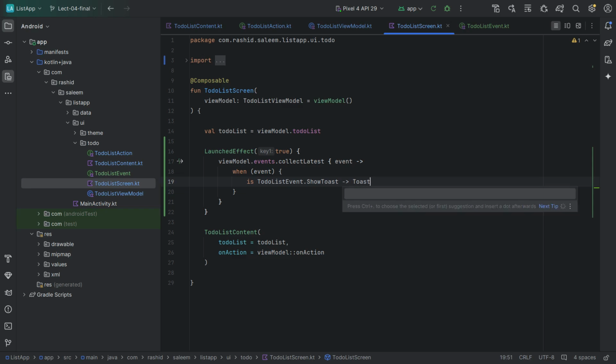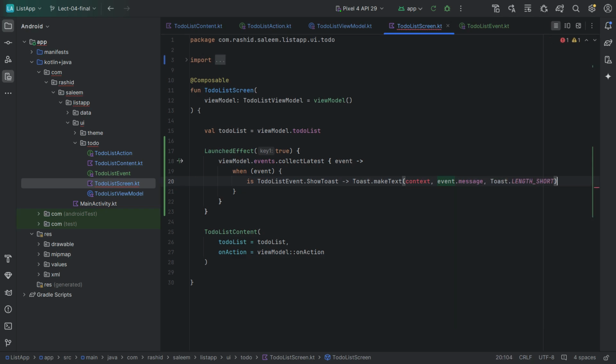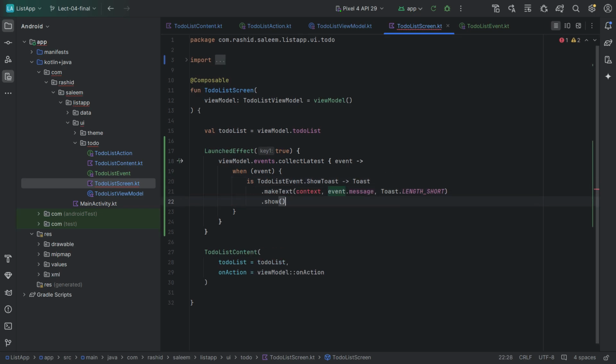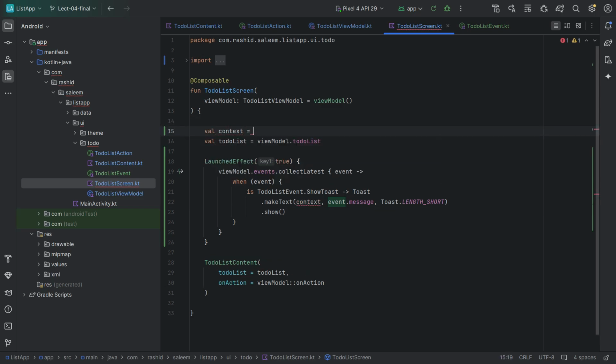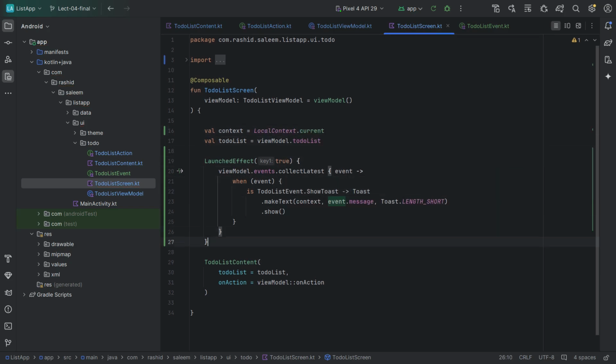So to show the toast we use Toast dot makeText, pass context in it, event dot message, and the last one is Toast dot LENGTH_SHORT, and after that we can show the toast. So to get the context here we use context is equal to LocalContext dot current, and yeah, this is it. So let's run the app and verify this functionality.